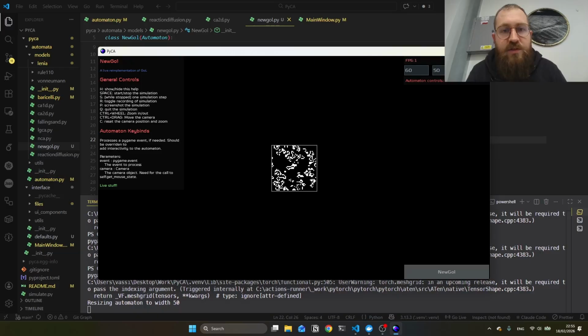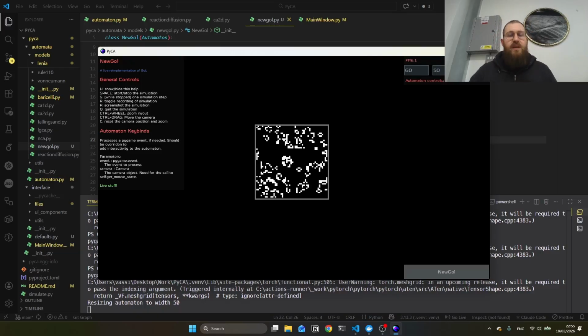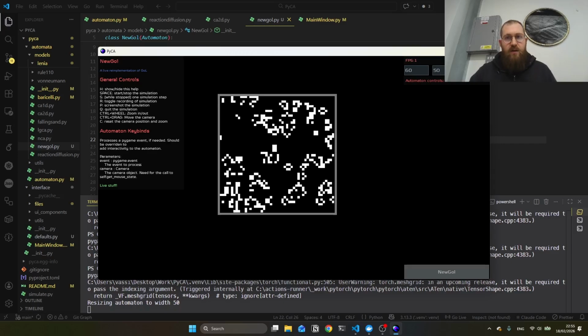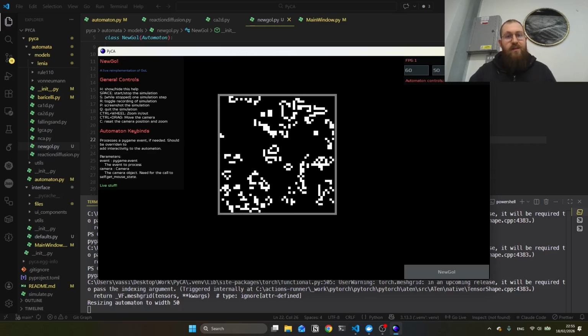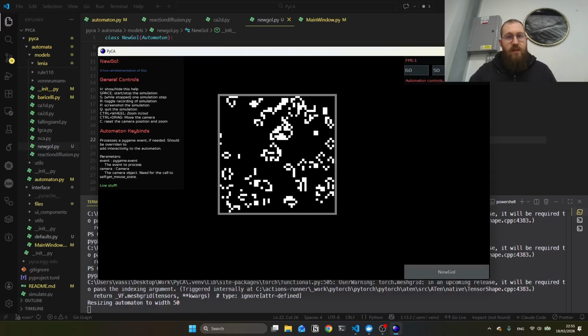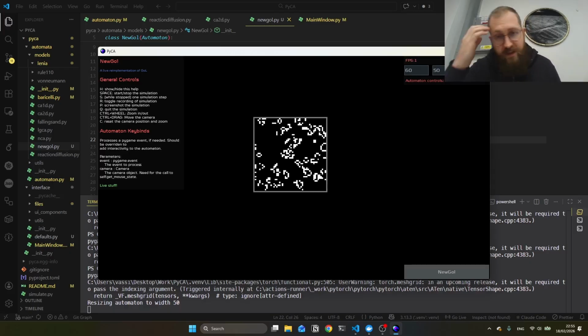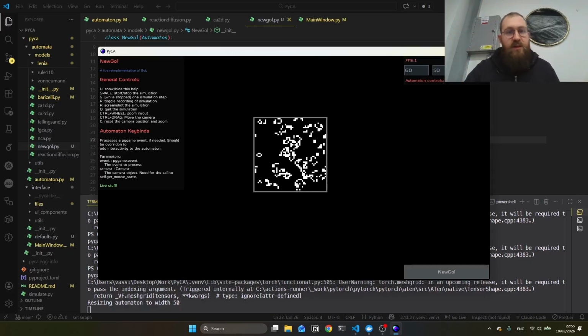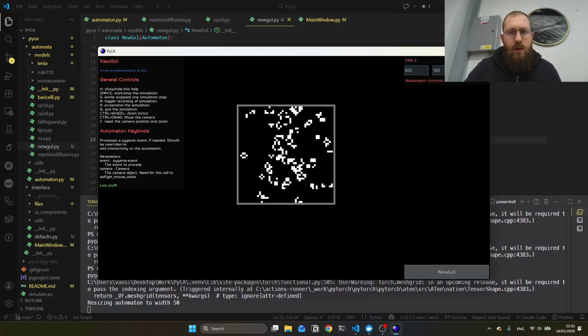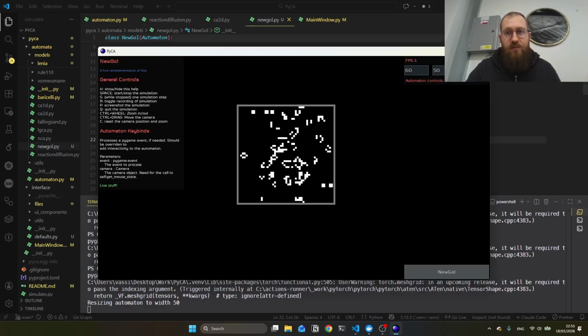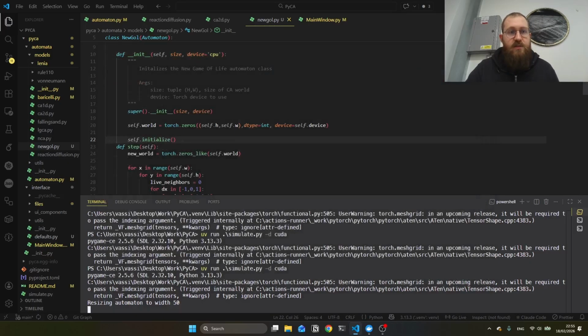I'm not 100% sure if we made a mistake or not. We can zoom in. So bear in mind that right now, when the FPS is slow, the interface will also be slow. And that's just something from Pygame. There's nothing we can do about it, unfortunately. But yeah, this seems to work perfectly, right? It is just slow. So let's close that.